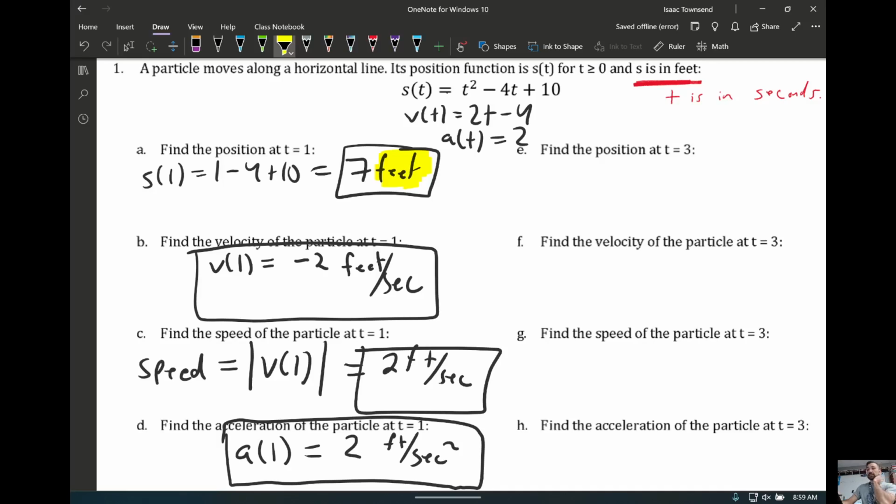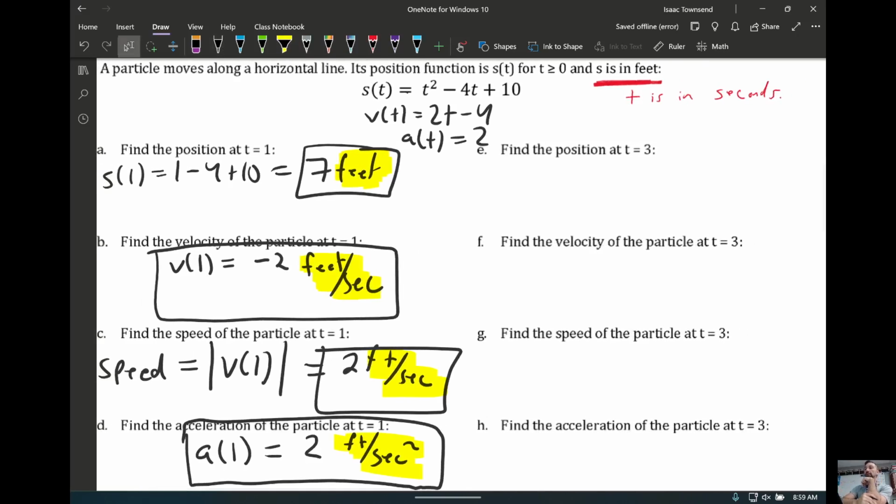Velocity is going to be a distance per time. So this one was just feet and seconds because of what it was asking about in this question. Speed is basically the same thing, it just doesn't care about positive or negative, it's always positive. And then acceleration is a unit of distance per time squared. So the sooner you practice those, the better. So again, assuming you got the position equation, assuming you can take basic derivatives like the power rule, knowing the derivative of a constant is 0, that's all I did to get those.